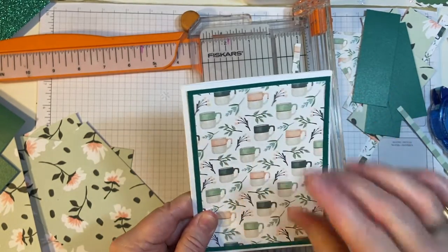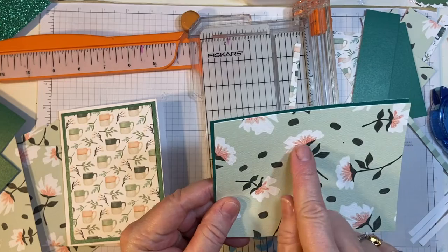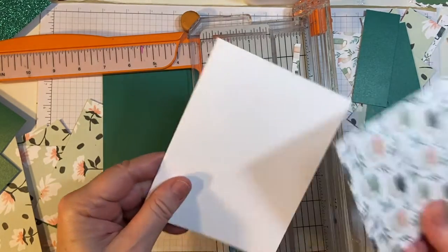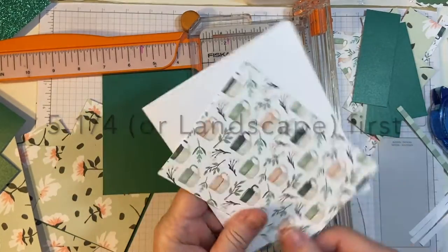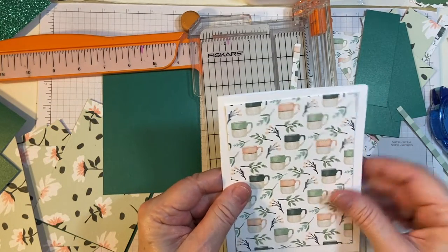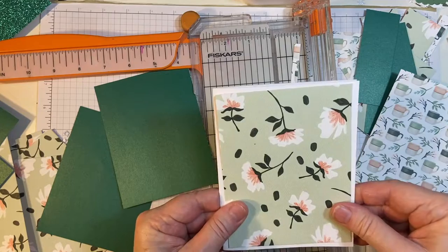You can go down a quarter of an inch to make several layers — that would be awesome. I would probably use Blushing Bride to mat this one. The direction dictates: if I had cut it the other direction I could have had a landscape of my cups, but I chose to cut it this way. If you want a portrait style card, they're both A2 — it's just the way you orient the card. You start at four inches if it's directional and then you're five and a quarter. And if it's non-directional, it doesn't matter because you can turn it either way and it looks the same.